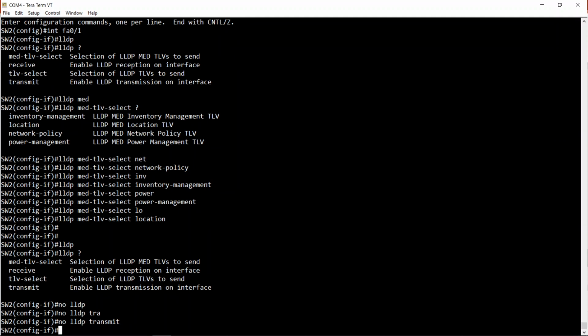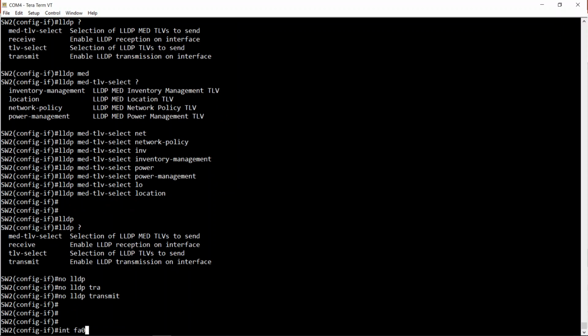This gives even more granular control, as well as defining what TLV attributes we can send globally. We can actually change the TLV attributes that we send out per interface. So I could say, on this interface I only want to include certain information about myself, and on this interface I want to include other information about myself. So as you can see, such granular control over what information we can exchange is one of the reasons why you may use LLDP over CDP.